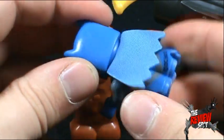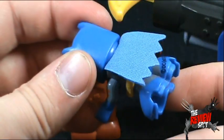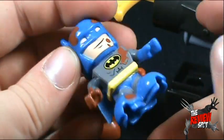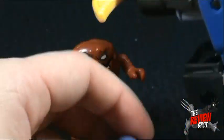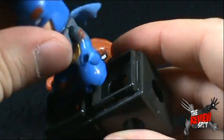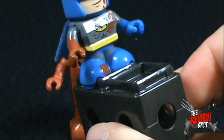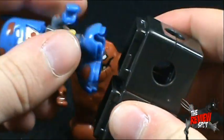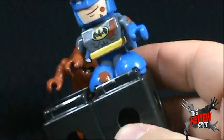It reminds me, really, of the old Superpowers figures. It's nice. You don't see cloth capes very much anymore, though. The Batman is neat. He's got extremely large feet, though. And as you can see, the grooves on the bottom allow him... I'll just take the cannon off here. This will allow Batman to stand on these grooves here, like so. Or you could do it like that as well. Same thing.